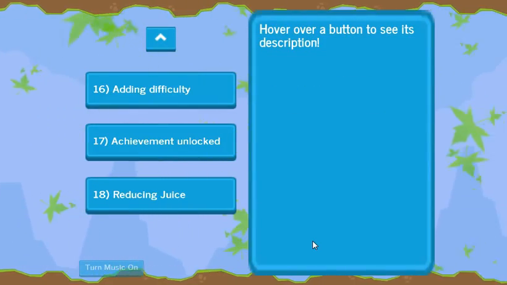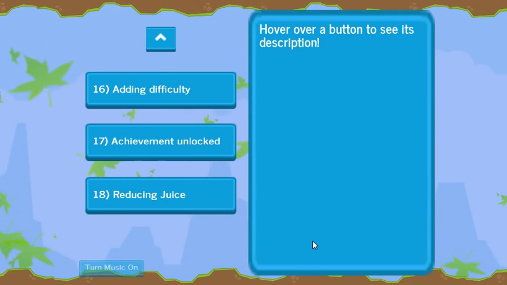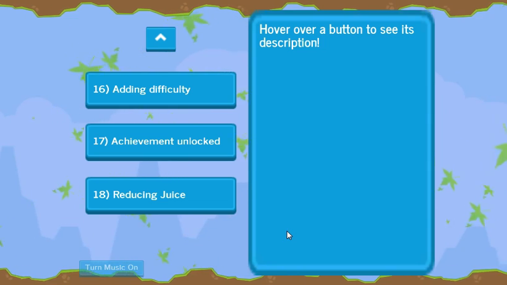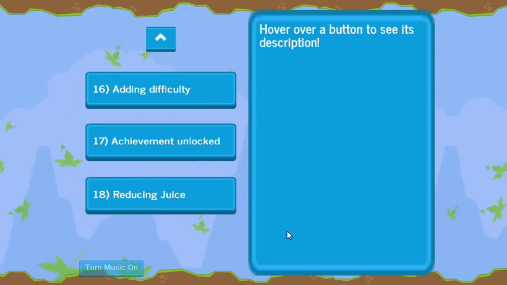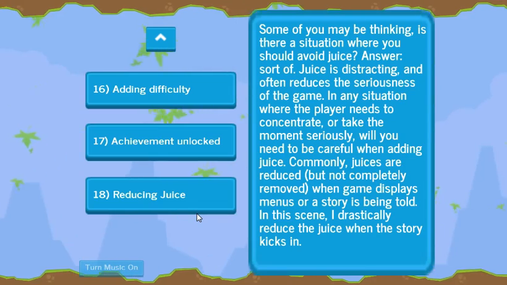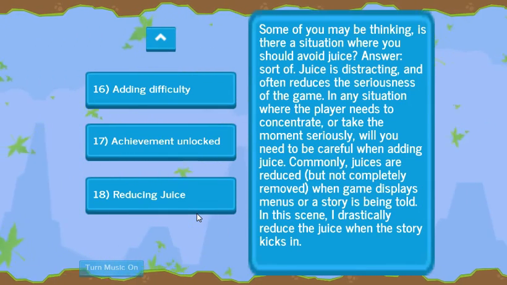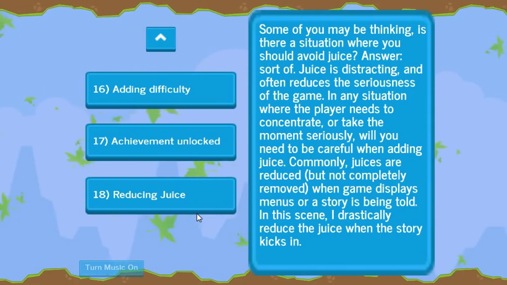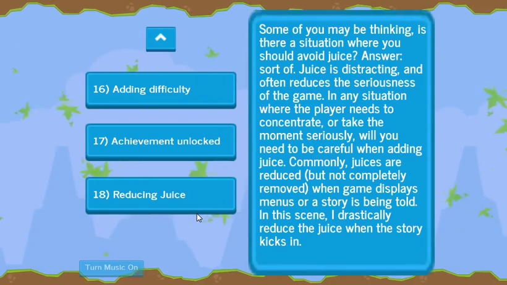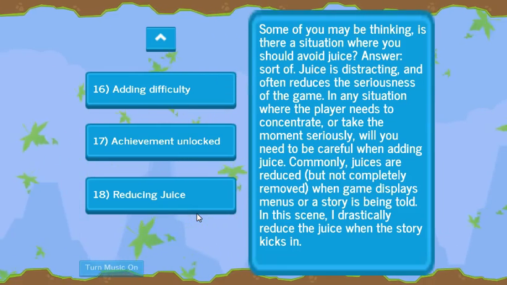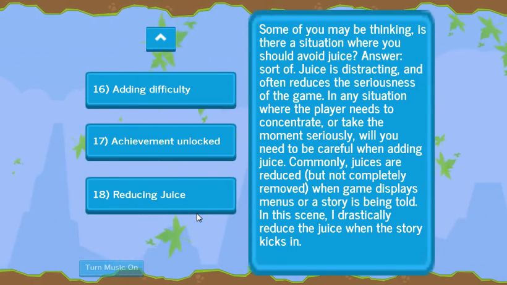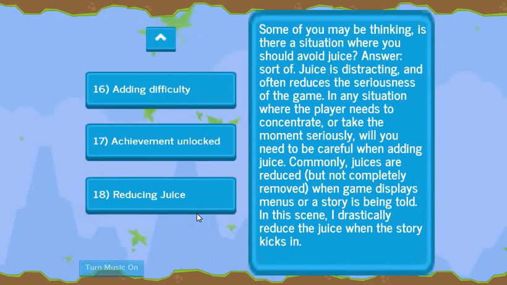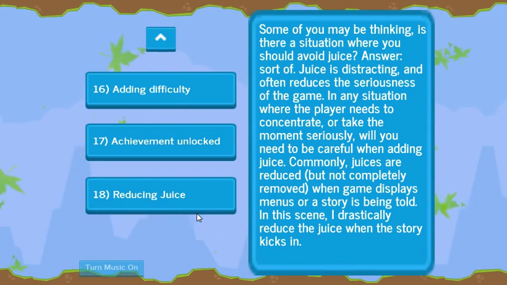We have all this stuff happening, we have an achievement system going on, it's very satisfying, it's awesome. But now, a very fascinating question that some people might be asking is when you want to actually not use juice. Long story short, I can't think of a moment where you don't want to use juice, but I can think of moments where you want to be careful at how much juice you use versus in other scenarios within a single game.